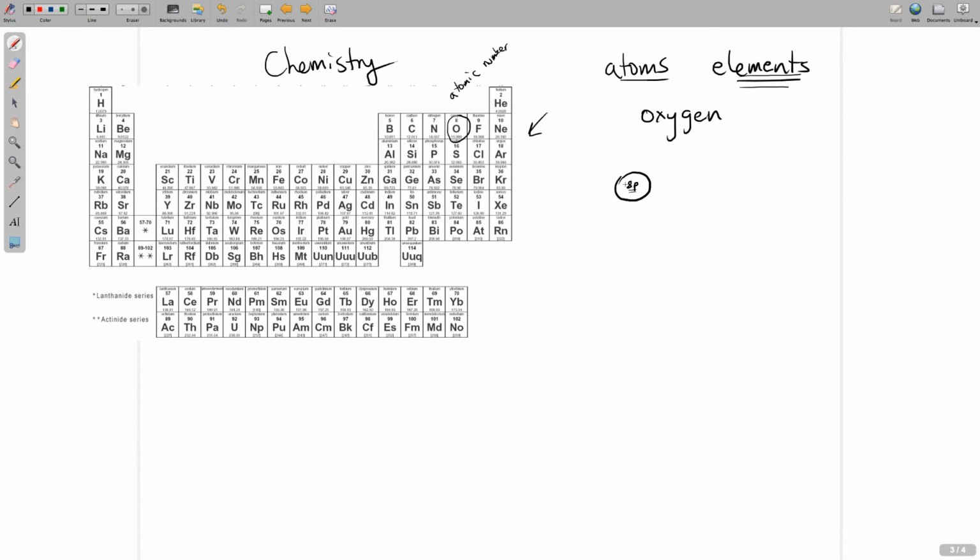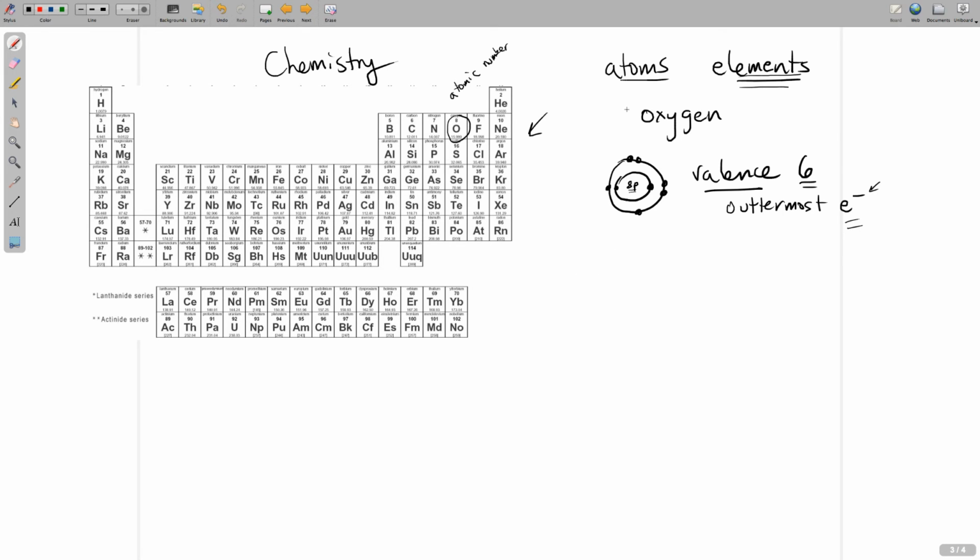Then, if we're doing Bohr models, these will be rings. So basically, the Bohr model for oxygen, the first ring gets 2, and this one gets 6, which gives us 8. 1, 2, 3, 4, 5, 6. Okay, so oxygen has a valence of 6. That means valence are the outermost electrons. This is how you write electron with a little negative there.